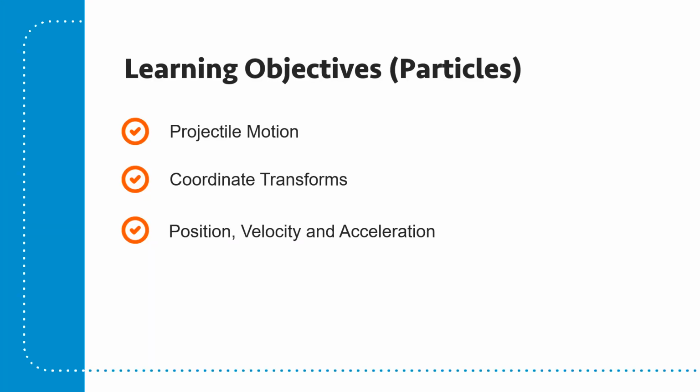So the learning objectives are pretty much limited to the particle component of the course, and we tend to look at projectile motion. Coordinate transforms are very important: position, velocity, and acceleration. And parenthetically, we look at unit transformations, which are just a way of making sure you're keeping up with all of the expectations of the course. This is roughly a month and a half into the course, and this is a pretty consistent expectation. It may change depending on when the first quiz is offered.